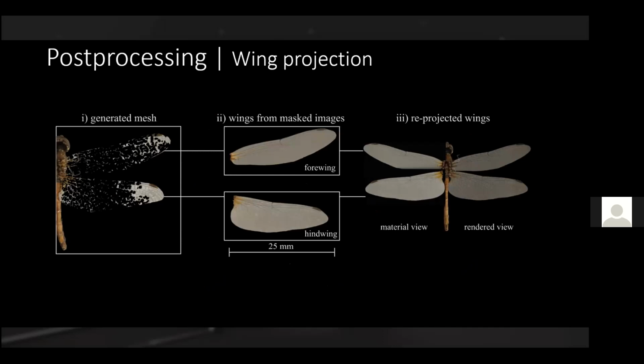but they cost money. We included one relatively simple, if not perfect, way of dealing with this problem, and that is that we basically take wings from masked images and reproject them onto the model, which then means that you get a relatively realistic appearance, but the wings are simplified as 2D planar structures. So where there are wings that have significant corrugation or curvature, that gets lost. In some cases, that is probably fine and works reasonably well, and maybe this example is one. In other cases, that will be a significant simplification and might yield less realistic models, but that's an ongoing problem.